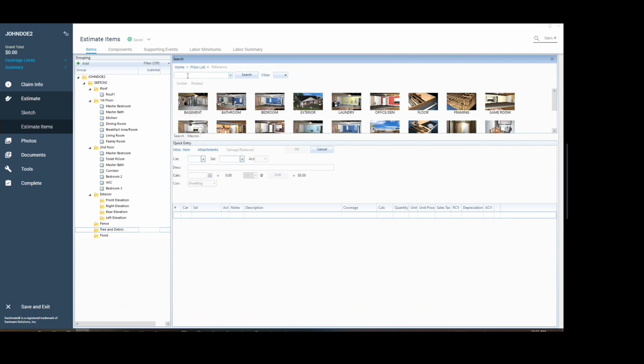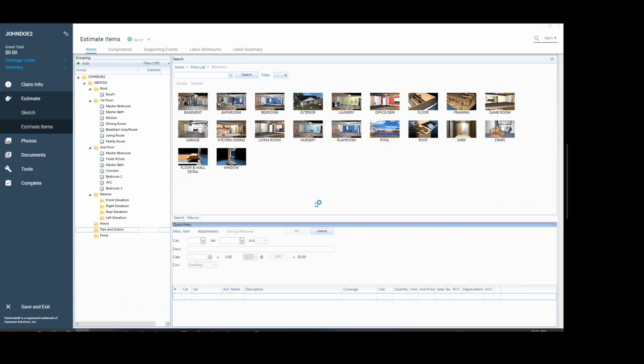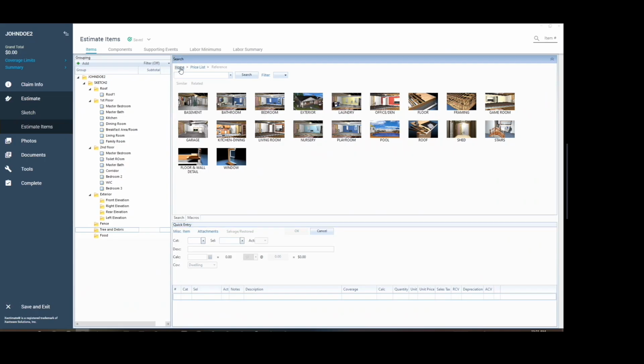Our reference search, meaning a word search up above. We discuss how to use our graphical search, meaning we select the graphical window that has the items that we're looking for. The third way that we can search for an item, we go to hit the home button up here in the search section.